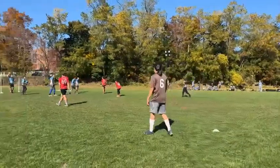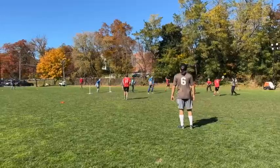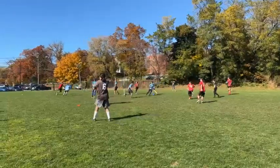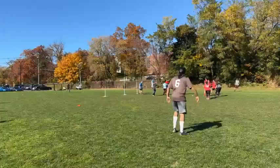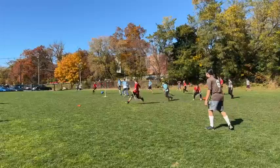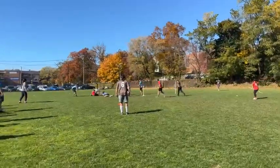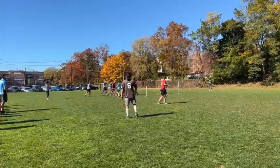Dylan has the ball. Passes it to Mansell. Mansell passes it to Dylan. Dylan passes it to Packard on the near side. Packard looks to shoot. Srinivasan in the back has the ball, looks for the shot, doesn't go in, but Dylan's able to get hands on it. Dylan, pressured by the Brandeis beater, goes for the shot. Srinivasan picks it up. Srinivasan, pressured by like three Brandeis chasers, somehow still has the ball. Brandeis finally gets the ball from Srinivasan.